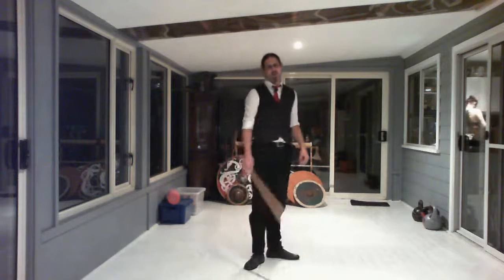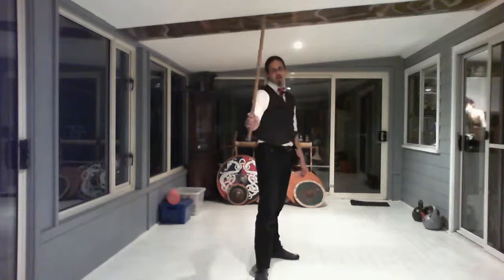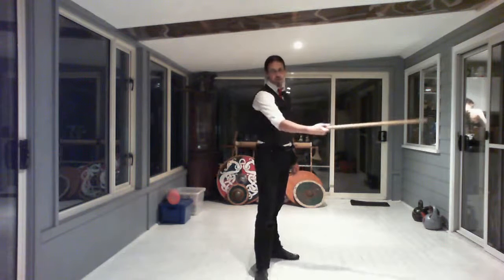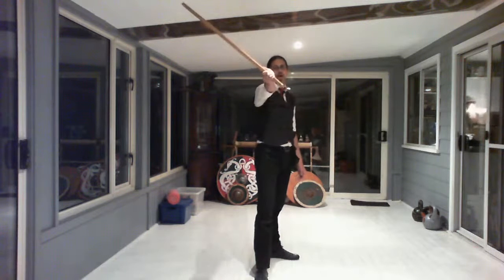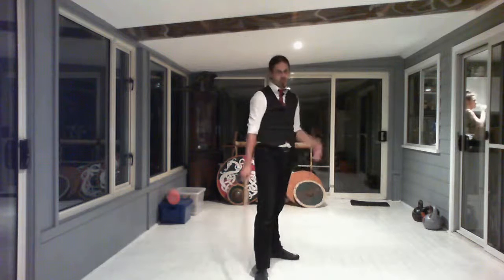All right. So the other two high percentage feints, the ones that work the most reliably, work off the same principle of changing elevation. So I tend to express this as cut one, cut five. So I'm doing a low horizontal cut against my opponent's belly. Some people see it as a high one, low one, because they think of it more as a descending cut.